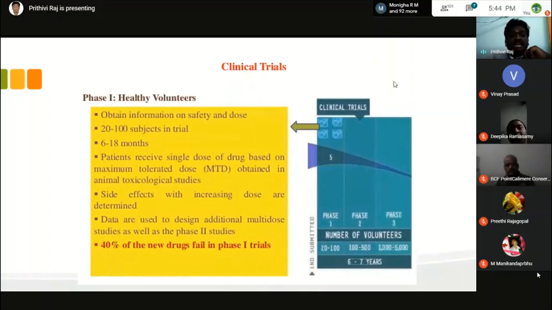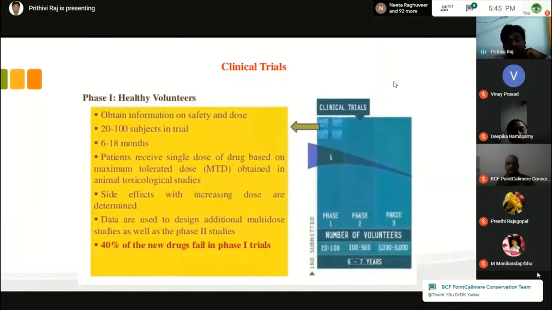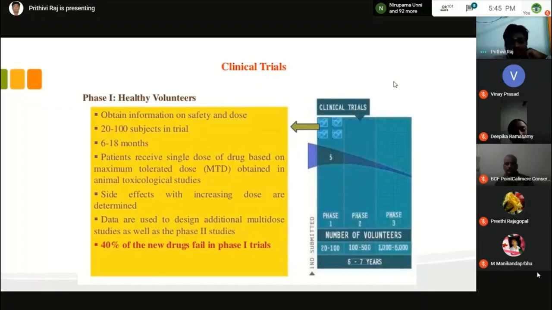My field is tissue regeneration. I identified the alpha amylase enzymes and wanted to test them for wound healing effects. When I tested in the animal, I got a good result. But when I tested in the cell line, the skin cell line, I didn't get any effects because the dose varied. So my clinical trial was stopped at the first step itself. This is how it goes for researchers in drug discovery: in the first phase itself, 40% of drugs fail.